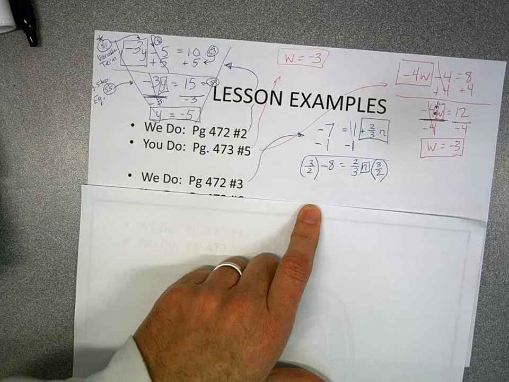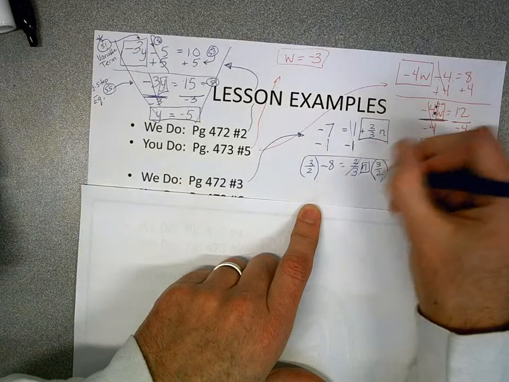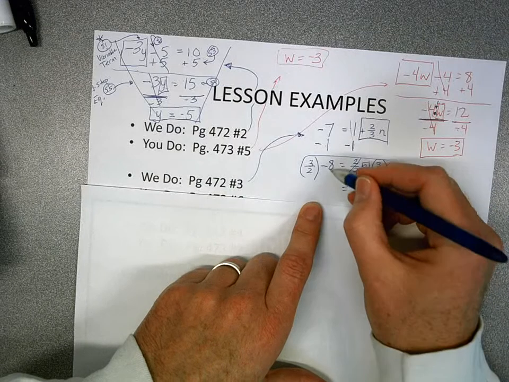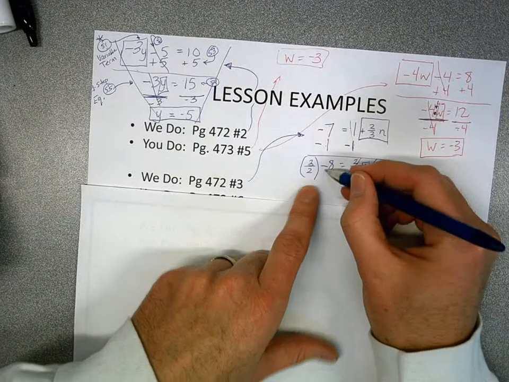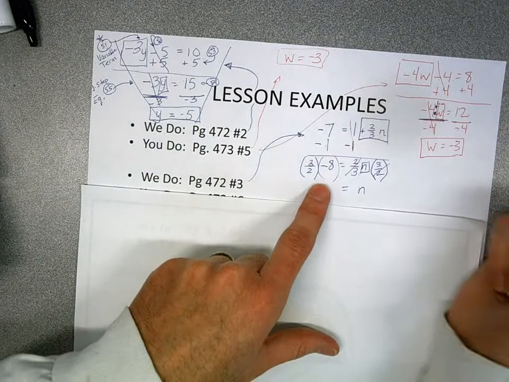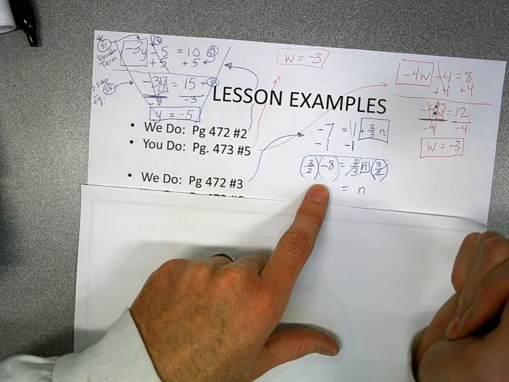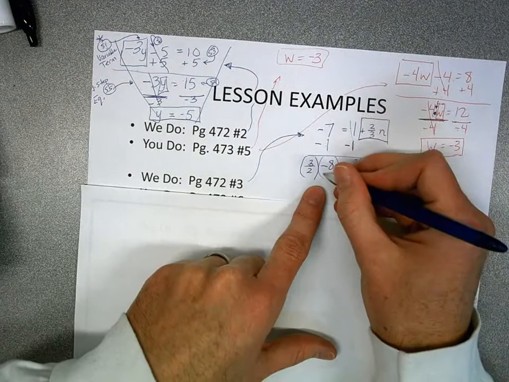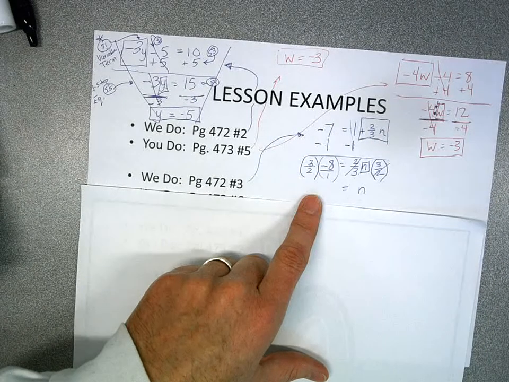All right, so 3/2 and 2/3 cancel, so we end up with n equals 3/2 times -8. If you think that's -8, remember what I told you: you can put parentheses there to clarify it a little bit for yourself. Okay, 3/2 times -8, make it into a fraction, -8/1, which makes it a little easier for many of us.